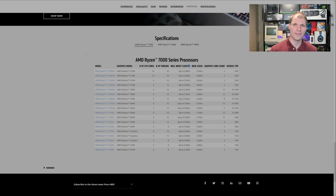They also have XDNA. So now we're starting to see the Xilinx purchase be integrated into this, and that's one thing I've been waiting for. I'd like to see that on the desktop side too. Depending upon how they're doing that, I wonder if it's closer to the core. I think these are all still monolithic, but on a desktop side, do they just add another chiplet in there for your accelerators?